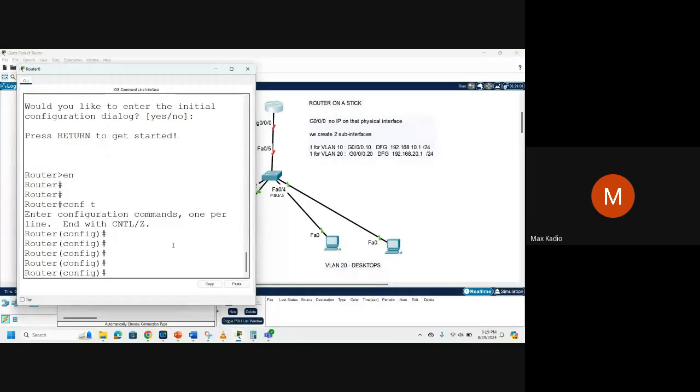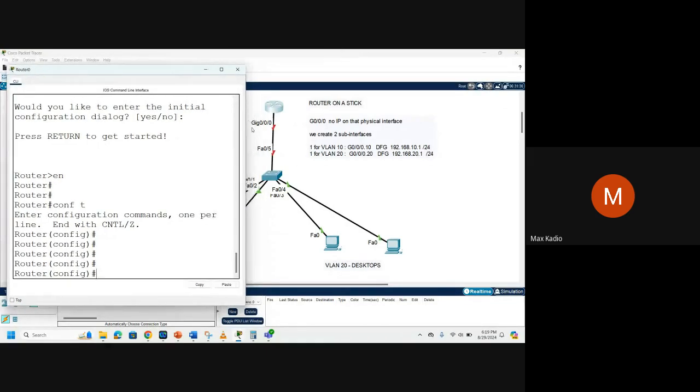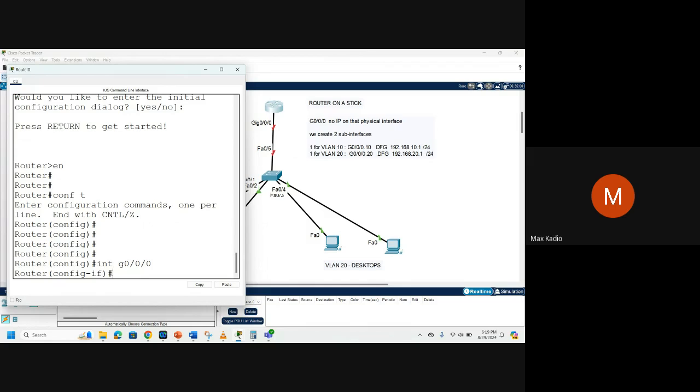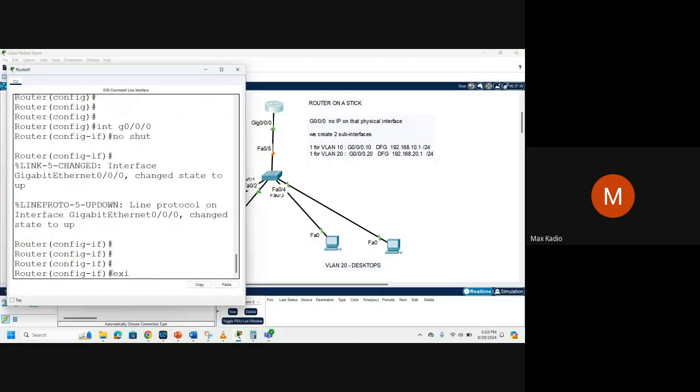Now I need to configure. So I go to the physical interface, G0/0/0. I need to activate it with no shut, and I exit.